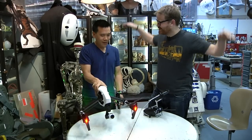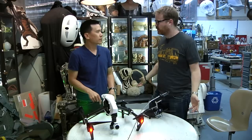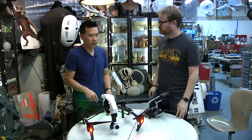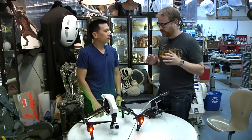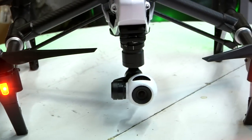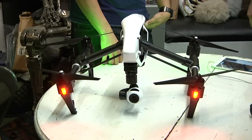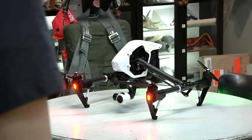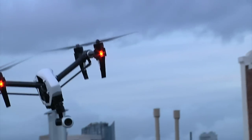It's kind of like a Klingon bird of prey. The wings come up, and then the camera has a full 360-degree turn on the gimbal, so you can see everything all around you. The camera can turn 360 degrees. It also drops the center of gravity below the props, so it's a little bit more stable. Because it's bigger — bigger propellers, more weight — it's close to three kilograms, just under, which is just over twice the weight of a Phantom series. The props are 13 inches as opposed to nine, and the propulsion system is a lot more powerful. The battery is a six-cell running 22 volts, twice the voltage of the old Phantom, so there's a ton of lift in this thing.